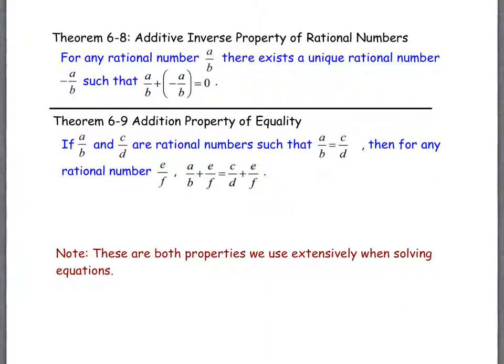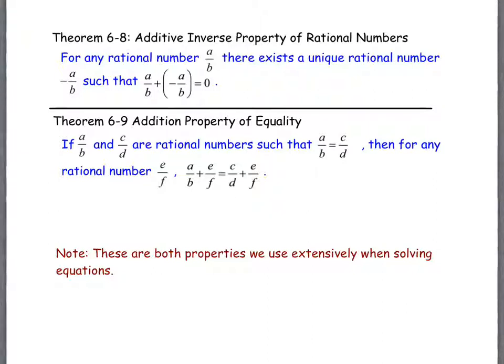So negative 7/3. All right, we also have the addition property of equality, the same property we had before when it was other types of numbers. And it says that if we have two numbers that are equal, in this case the a over b and the c over d. Now it seems weird to say that because they don't look equal, but 3 over 6 doesn't look equal to 1/2 either, right? But they are. So it's just two different expressions for the same number. That if you have a third number, e over f in this case, and you add that value to each of the original two values, they don't change.